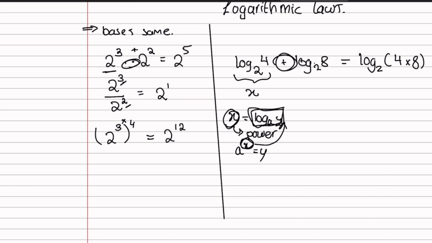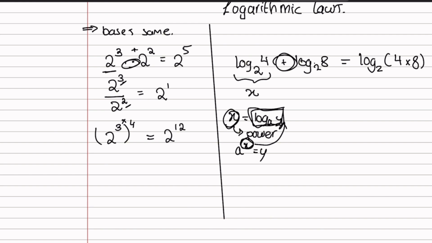That means it's basically when there's addition of logs, which I also like to call powers, since the result is x, the output is x, which happens to be the power in the exponential one. When there's addition of powers, there's usually a multiplication of results in exponents, which is a rule that we took a very long time ago and we're very familiar with, and we're just now stating it in a different way.